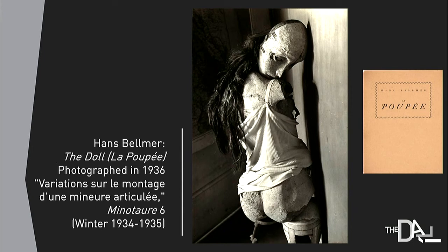Which leads us to the second really perverse and shocking artist to produce objects associated with surrealism, and that's Hans Bellmer. Many of you have probably seen his works before. They are incredibly perverse and all about pedophilia and the sort of unconscious of that. So this is his doll from 1936. And he put together a series of photographs of the doll that he collected and was celebrated by the Surrealists.